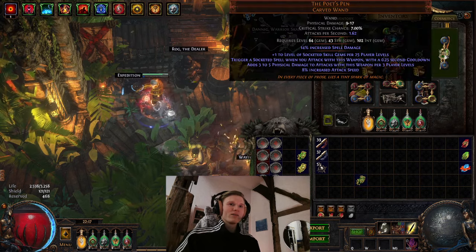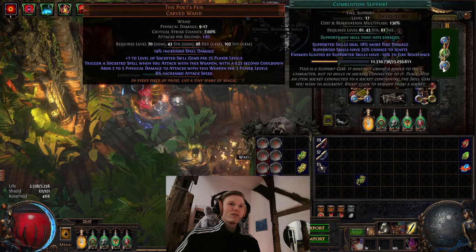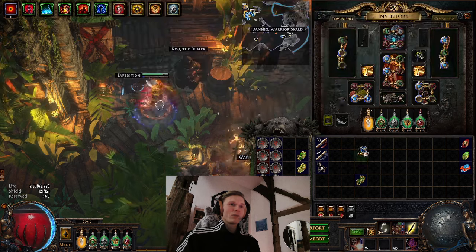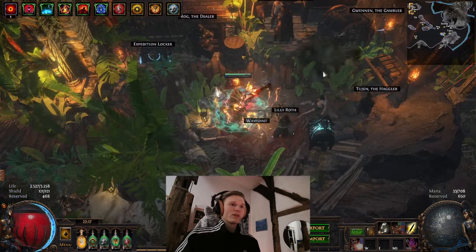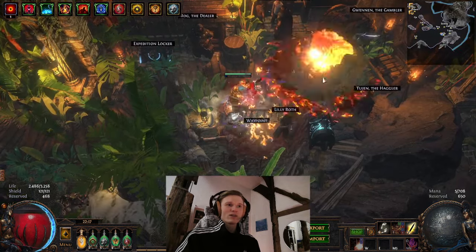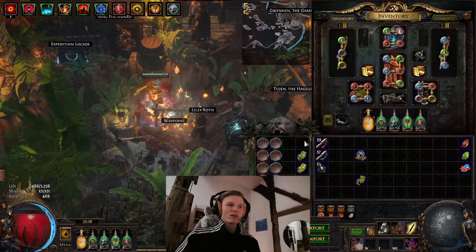But what we did before was, normally, people cast Desecrate and then detonate that, right? Desecrate, detonate that. Desecrate, detonate that.